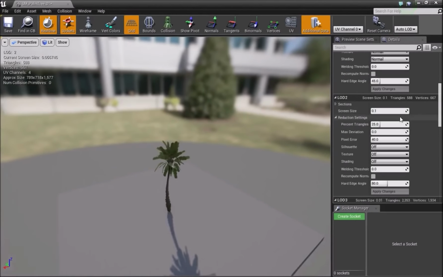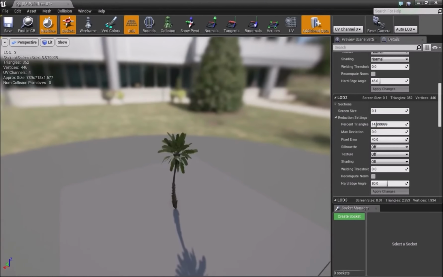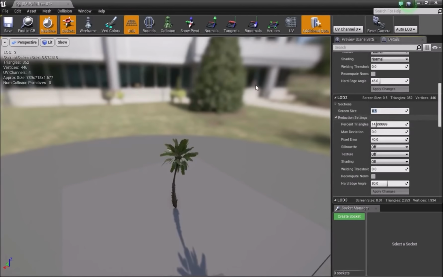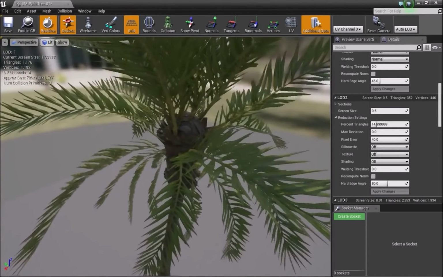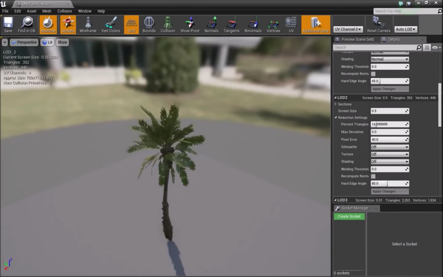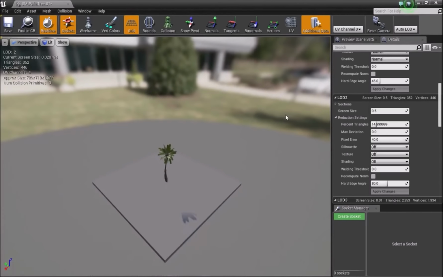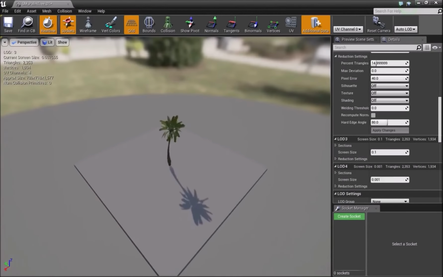Then I think I can even turn down LOD2 even lower, so maybe 15. Yeah, it still looks quite decent. And you will notice when you go back to your scene, your FPS will improve significantly. Okay, so actually this I might do 0.5. Yeah, let's have a look. So when you're really up close, it goes to LOD1. This is the LOD you can see here, these are the numbers. When you go slightly away, it goes to LOD2, still looks decent. And then we have our LOD3, I'll actually do 0.1. So it's all about getting it to look decent at least.